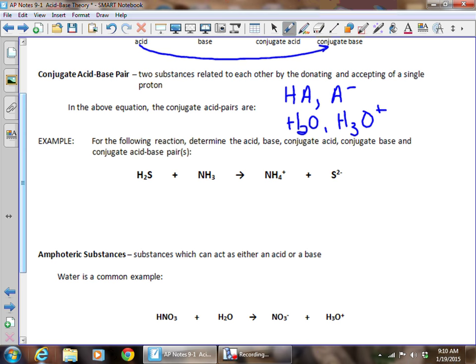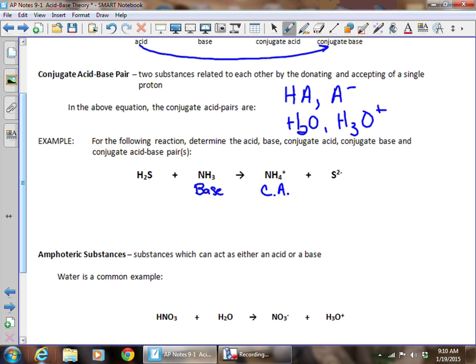So let's determine this. First of all, we've got NH3, and if you don't know by looking at it whether it's an acid or a base, then you can see by what's produced. Notice the NH4 plus was made when NH3 gained or stole a hydrogen. So it's a dirty, nasty hydrogen stealer, so NH3 is the base. So if that's the base, it means that NH4 plus is the conjugate acid. And I'm going to label it just CA.